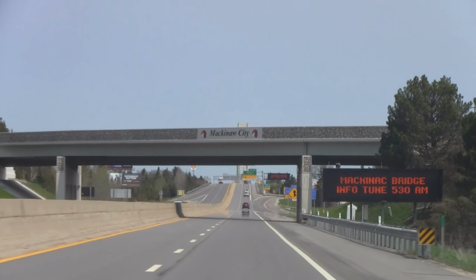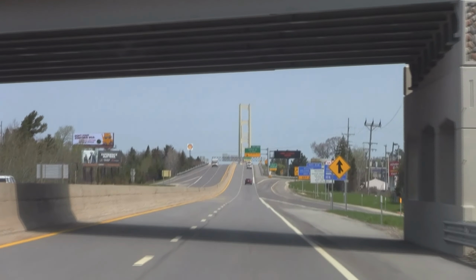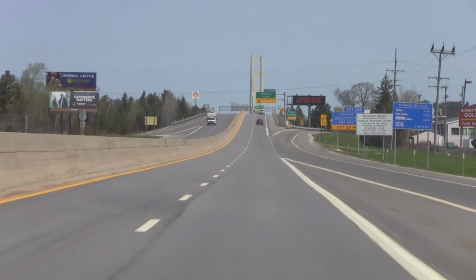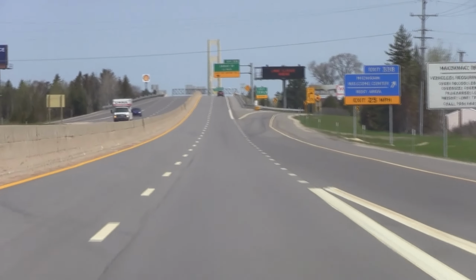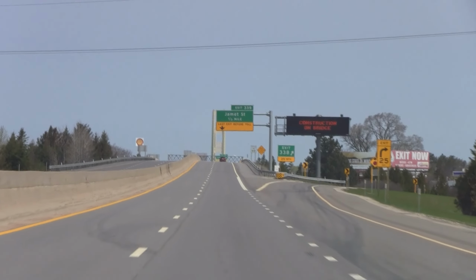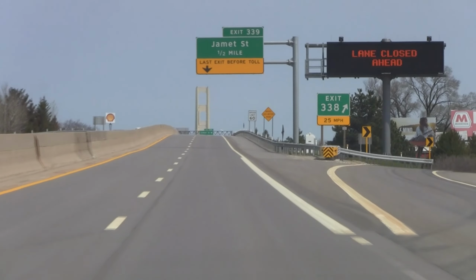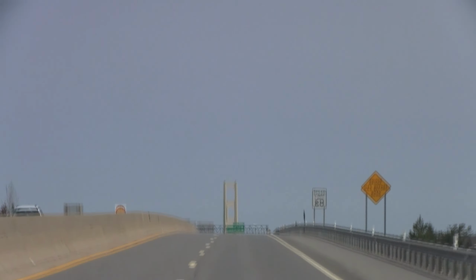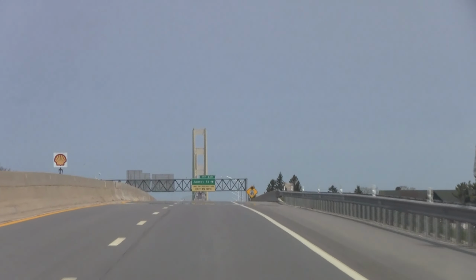If you've wondered what I've been talking about in my last several videos that I've shot about going to the UP in Michigan, the Tequamenon, blah, blah, blah. The first step of getting to the campground is getting over this massive bridge here. And so we're about to do that. If you've never been to northern Michigan, this is your chance to experience what it's like to go over the mighty Mackinac Bridge.